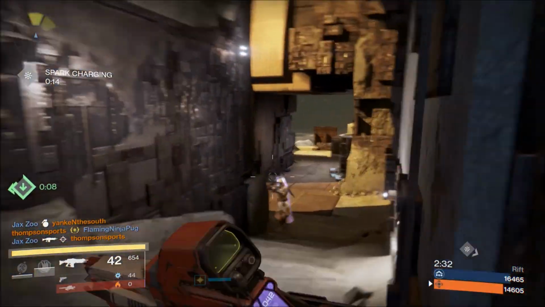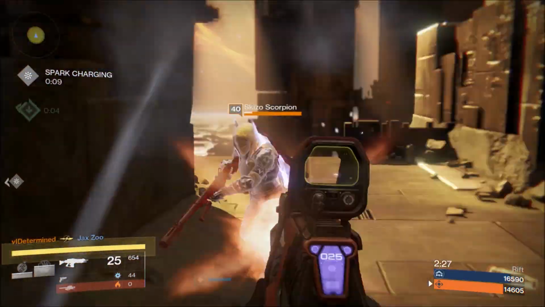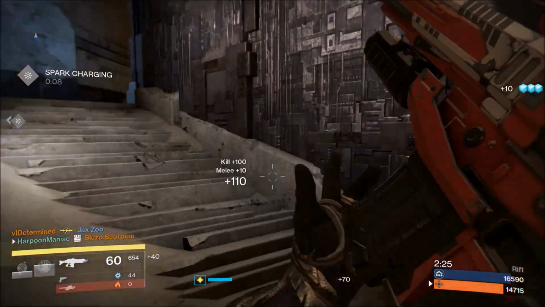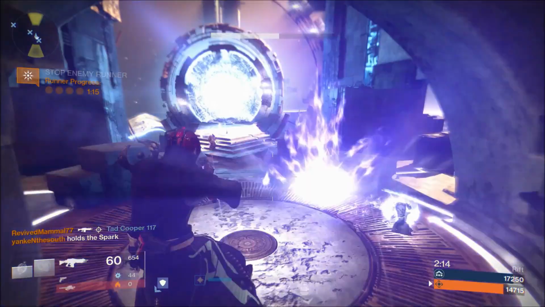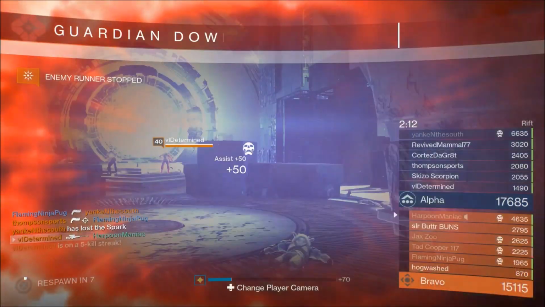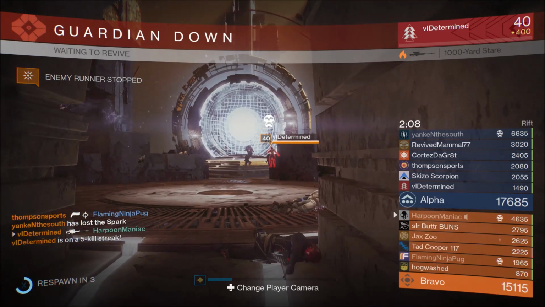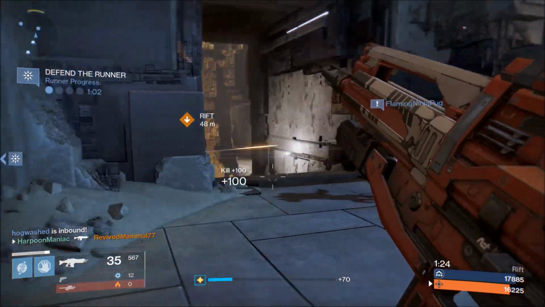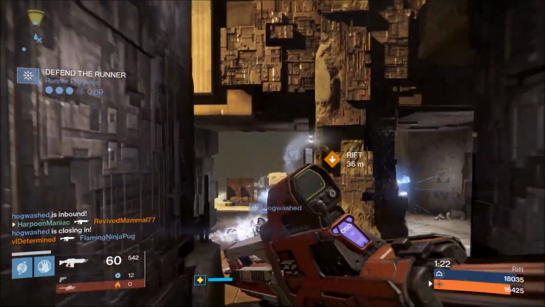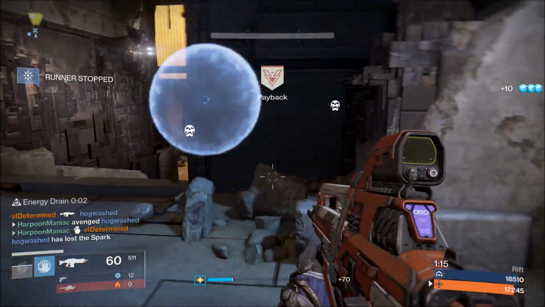Charging the spot. Bye. Tired of that dude. Tired of him. Take it. The enemy has the spawn. What? Enemy runner neutralized. No, for real, what? Runner approaching the rift. Hey, alright. Got a kill with my grenade.